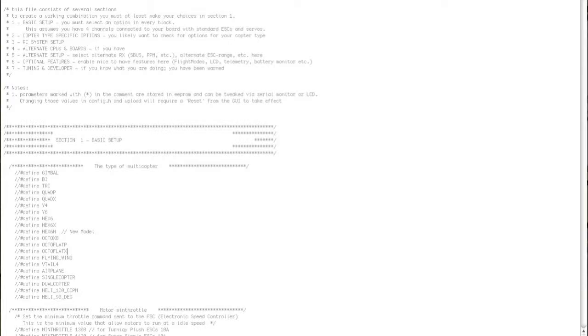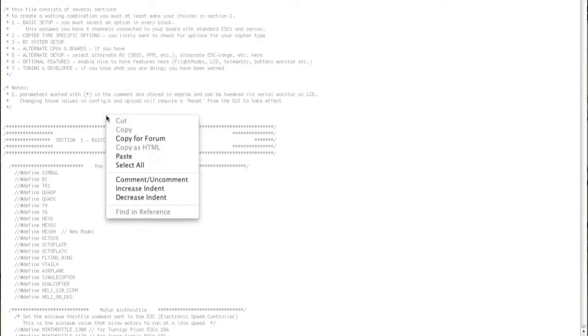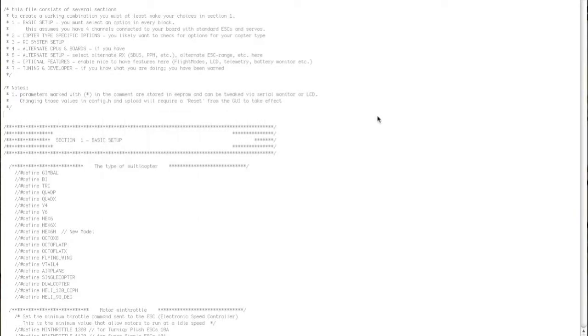One thing that's interesting to note is that a lot of the changes we need to make on some of the other tabs we don't need to do anymore. So everything really is confined to the config.h page. So I'm just going to go through it, and what I'm going to do is just show you what I need to do to set up a tricopter with the code. So firstly, a lot of the stuff here hasn't changed, but as I come across new features, I'll highlight them.